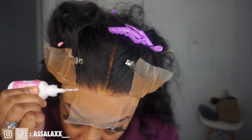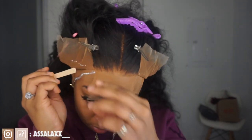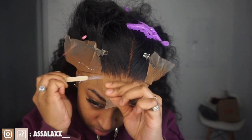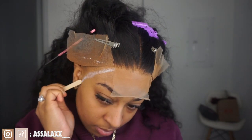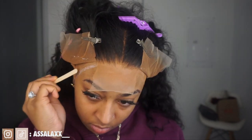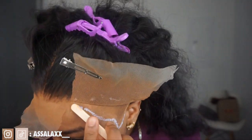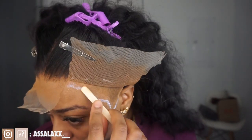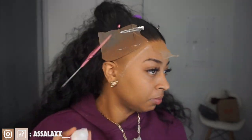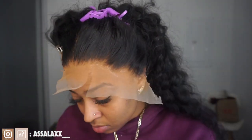I've been doing this lately, and I've also been cutting the center part of my head in a different motion. Instead of using the razor, I use the scissors and just do small triangles. So yeah, I'm just gonna let you guys watch as I install this wig.